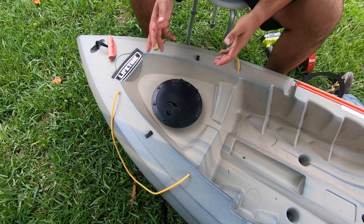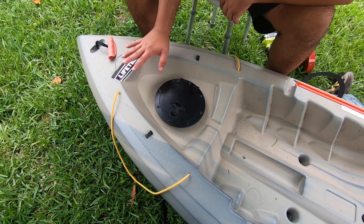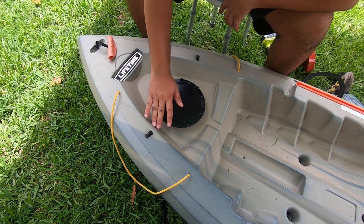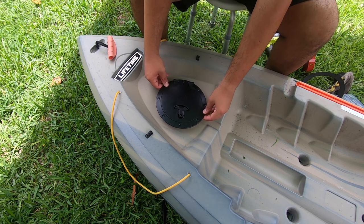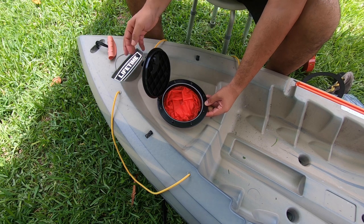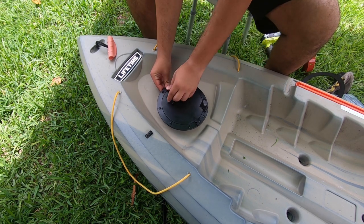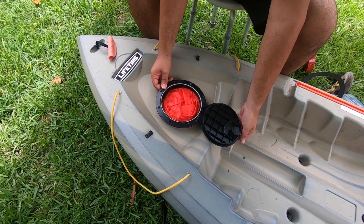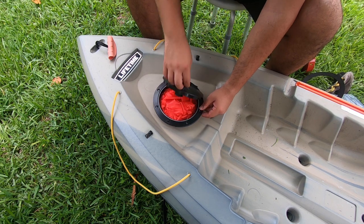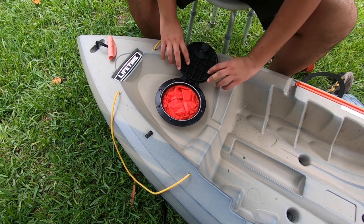We're out here at the front of the kayak with our first compartment. We're eyeballing it — the nice part is there's an even number of screw holes. Before we start cutting and drilling, we want to make sure there's enough space around the compartment for future additions. We tried a few orientations: opening toward me was hard to reach to close, and opening upward had interference. Ultimately we decided to install it sideways so it's easy to reach, opens freely, and there's no interference to grab items.